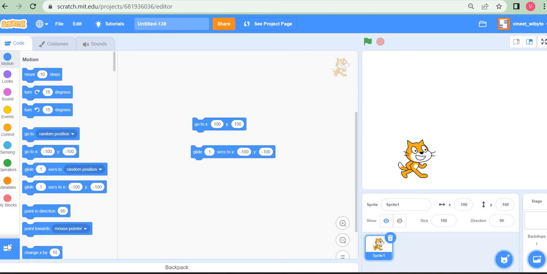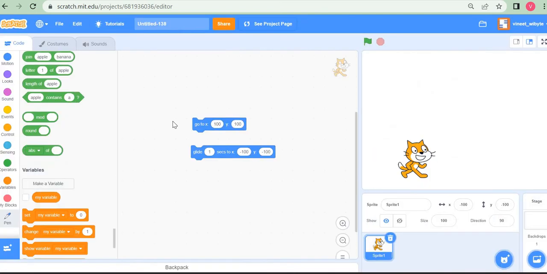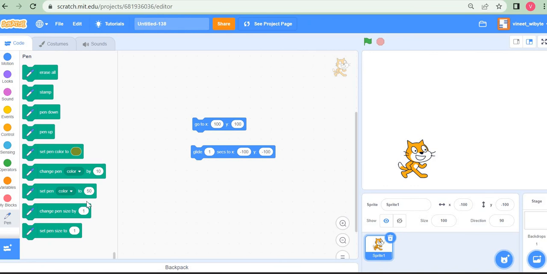And so you see the similarity in the blocks that we had here, and for example, in the pen extension. So if I go in here and call up the pen extension, you will notice that turtle's blocks are in fact very similar. Later on, we'll be setting color as well. We have pen down, pen up. We are able to set the pen size and so on and so forth, right?